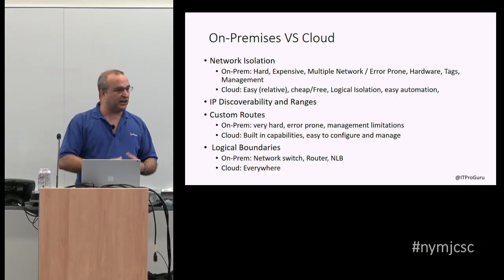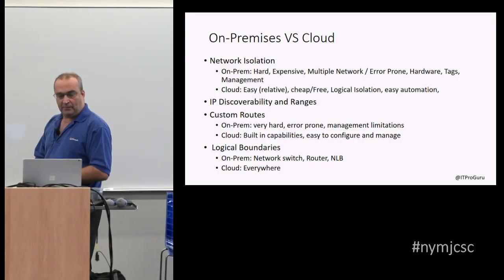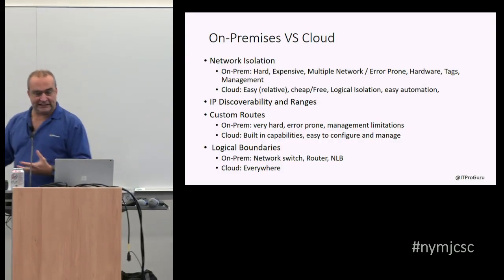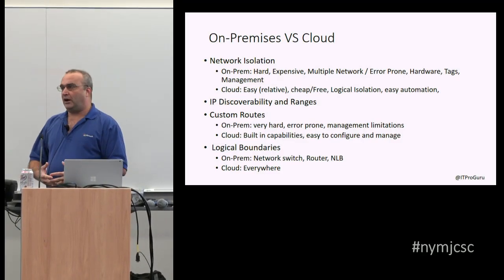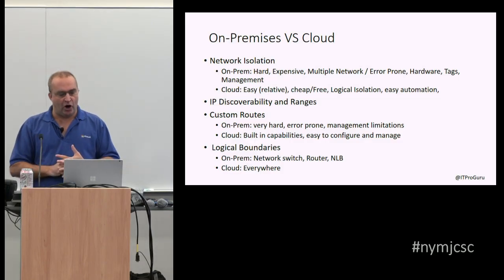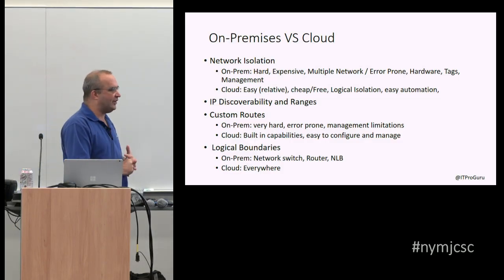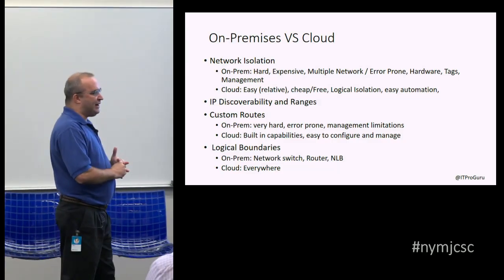Network isolation. We're going to go deep. This is one of the areas that we're going to go deeper on today. On-prem, it's hard. It's really expensive. It requires multiple networks. It's error-prone. Management, oh my God, it's really hard to do. Hardware, tags, management. Who manages all that stuff? How do you manage all that stuff? How many firewalls do you have to buy?